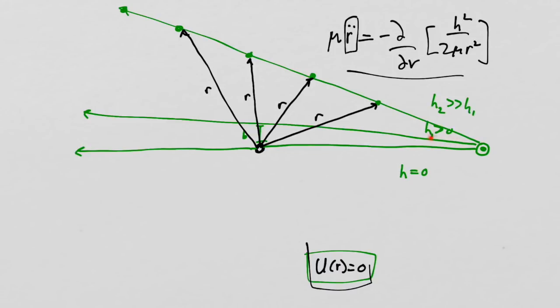Now you add a little bit of impact parameter, and sure enough, you can actually get quite a substantial force, because even if you have a small value of h, if r gets totally small relative to h, then you'll have a significant force where this radial vector here tends to start diminishing very rapidly and then growing very rapidly. So this apparent force can get very large right around this area.